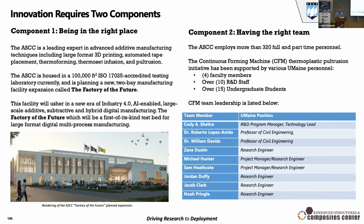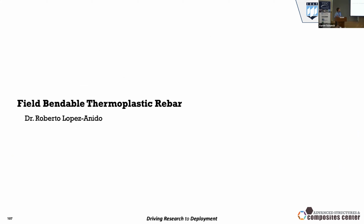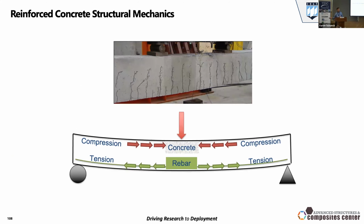Cody is leading this team, faculty members like Bill Davis and I and other collaborators as well, that we are really interested in looking at what are the contributions we can make in science and engineering, training graduate students, advising them, getting thesis publications out, and of course, students who are really the reason we're doing this, okay, both undergraduates and graduate students. Again, putting a team together has been key for this project. So a little bit more about the rebar.